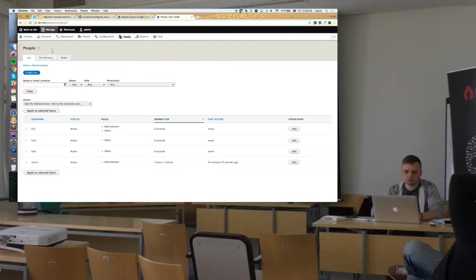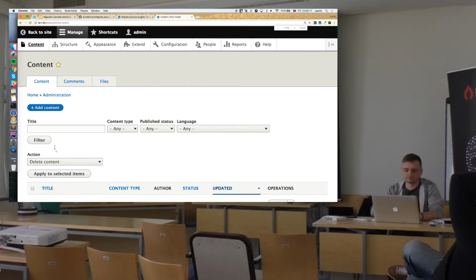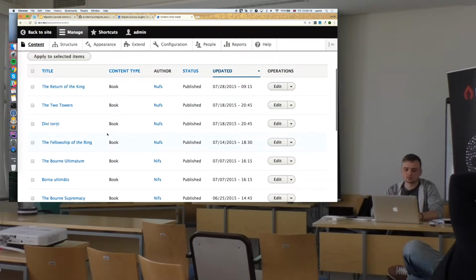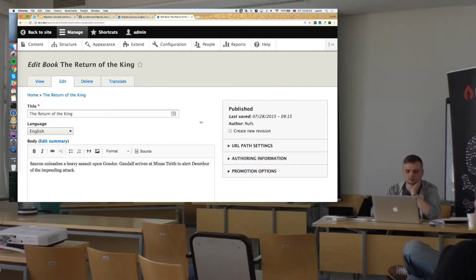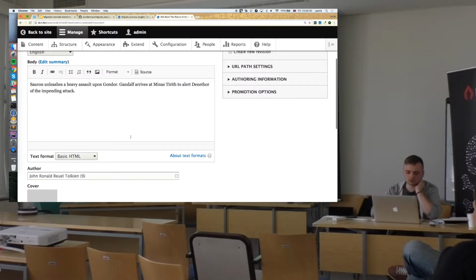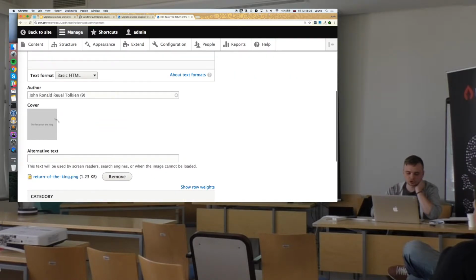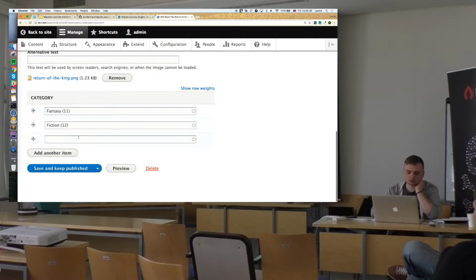So let's see what's happening here. Okay, this. So if we click edit, then we can see that there is the title, the body formatter, the author, the image, and also the 2 categories.